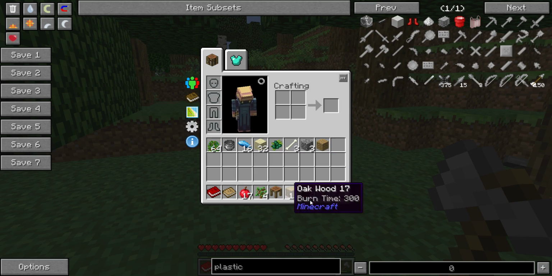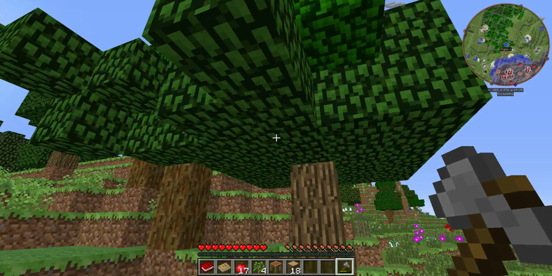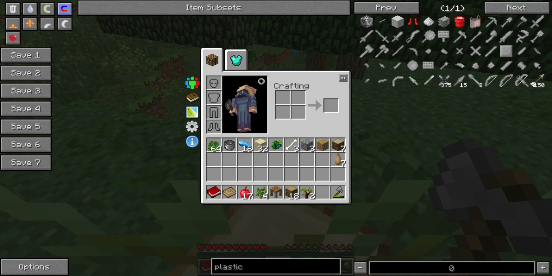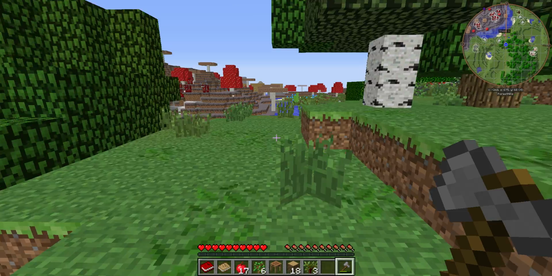Now, you cannot convert these over until you get a sawmill. But you will want the rubber. So I just cut down one just to show you that you need the rubber. And we're going to go ahead and put on my magnet mode. And I did mark this place, so we're going to go ahead now.